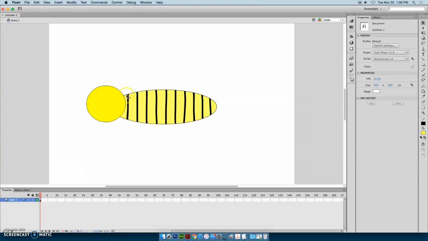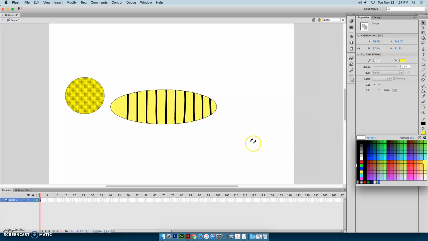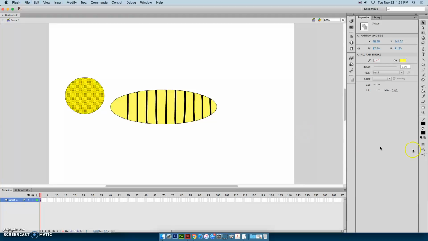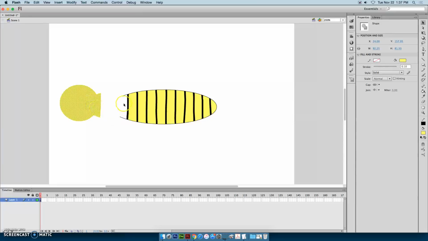Okay, and if I had done this the exact same color, but without an outline, notice how it takes part of it.